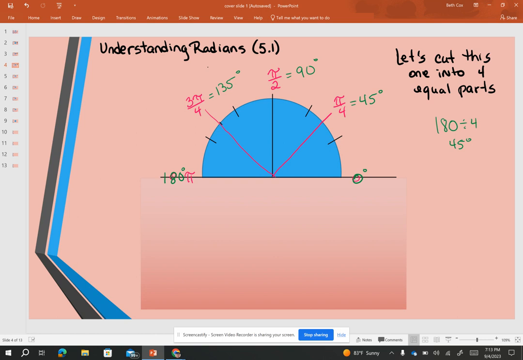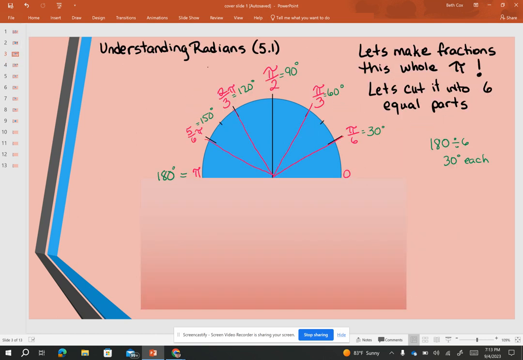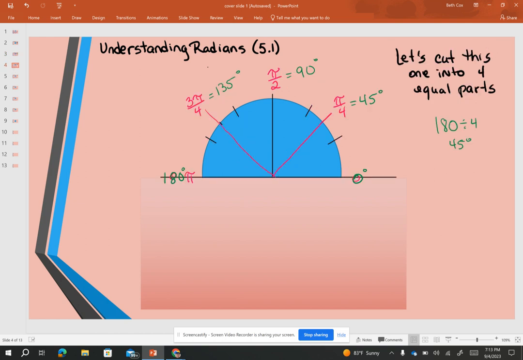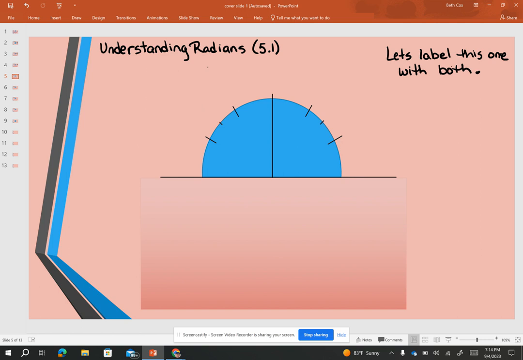We had the first one was our sixths. Oh, where'd that one go? Our sixths. These are our sixths, which some of them reduce down to thirds. And now we have our fourths. And we have our halves too. I didn't mention that, but we do. We have our halves and our thirds and our fourths and our sixths. And they all correspond to parts on our circle. So now let's put them all on here. Let's see if we can remember them all.